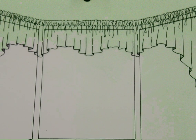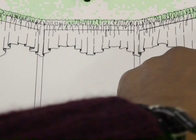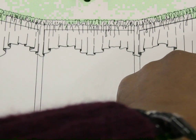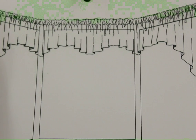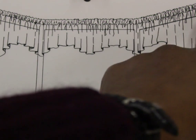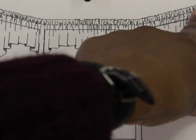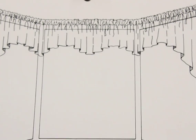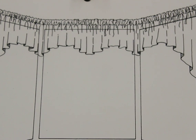but that's what we're going to do. And the overall width of this is 97 inches, and the board is up here. This return is 6 inches return at the side, and this bit here is going to be held on with tape. Now there's a special tape for this. Let me show you this tape.